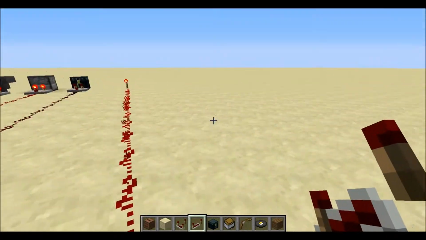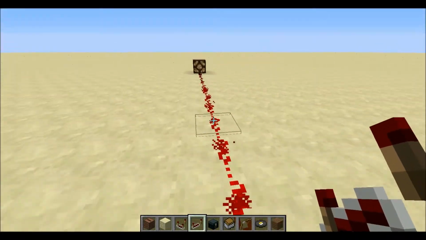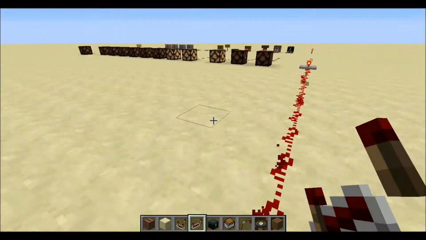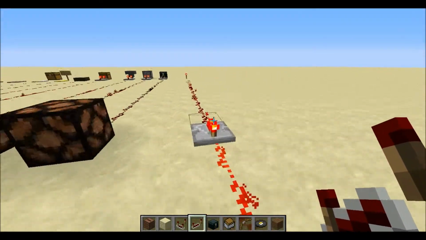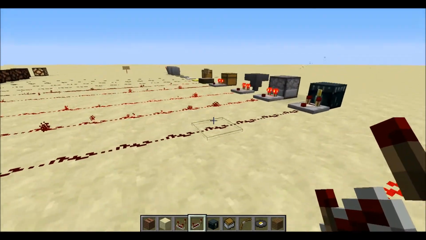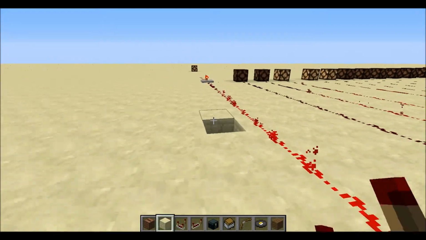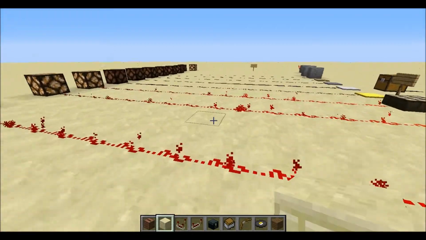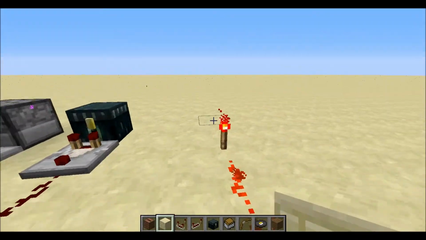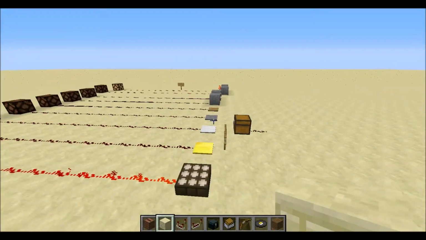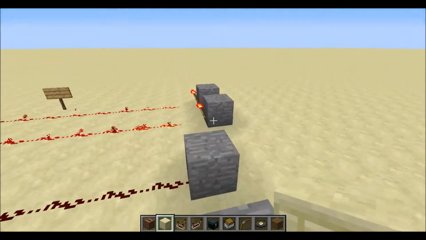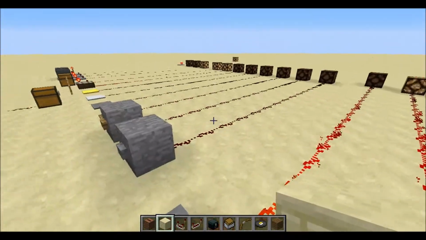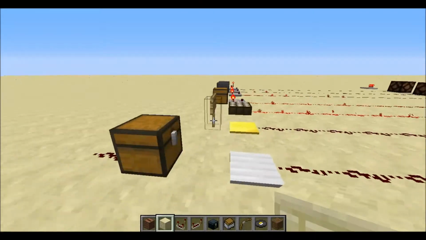However, a repeater will extend the signal another 15 blocks. This is the basics of redstone signals. And I have one more thing I want to talk about before I end the episode. So I will return to you in a moment once I have that set up.